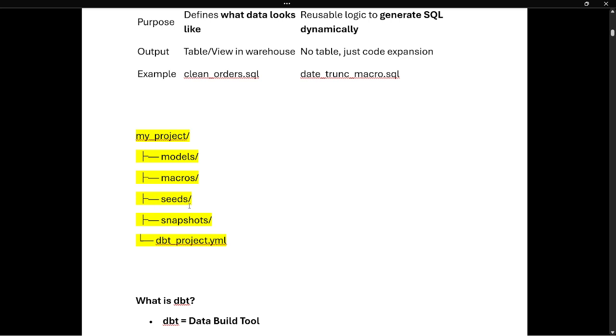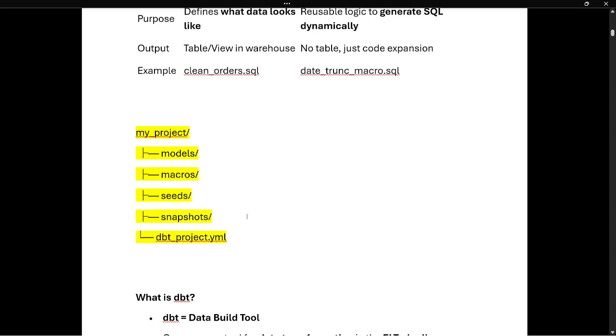Apart from that we have the test files, which help to test the data. This is basically the file structure, and you can add or delete things based on your requirement. This is the generic git repo structure if you are creating any project from scratch.